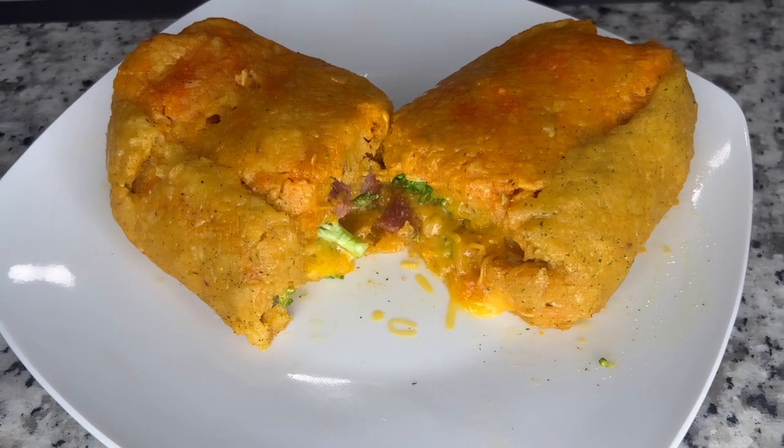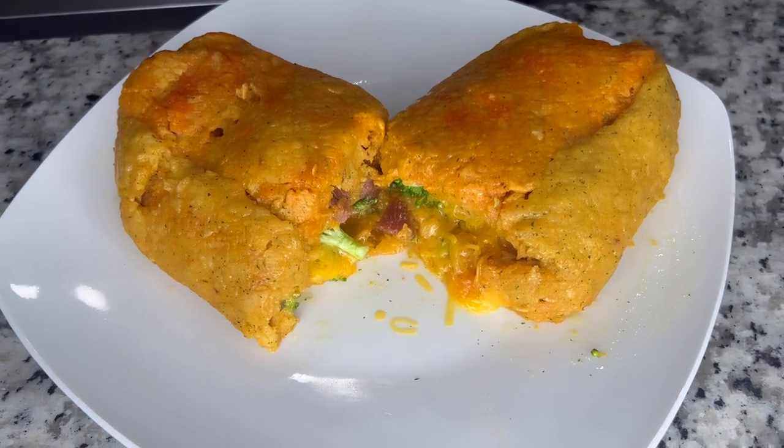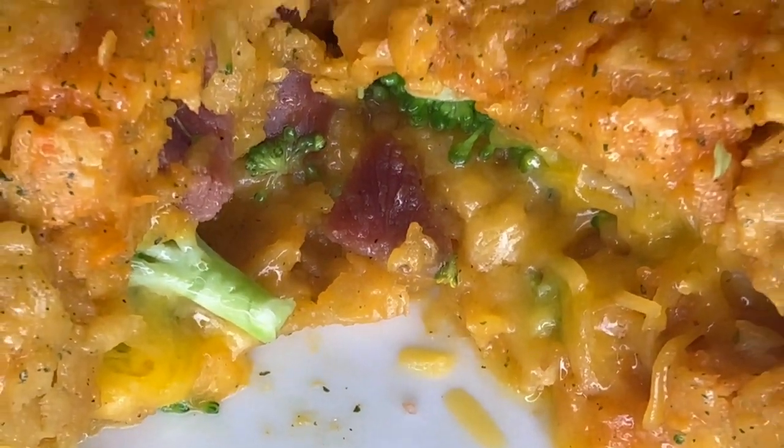Okay, y'all, here is the finished product. Oh my gosh. It's so delicious. Look at that.